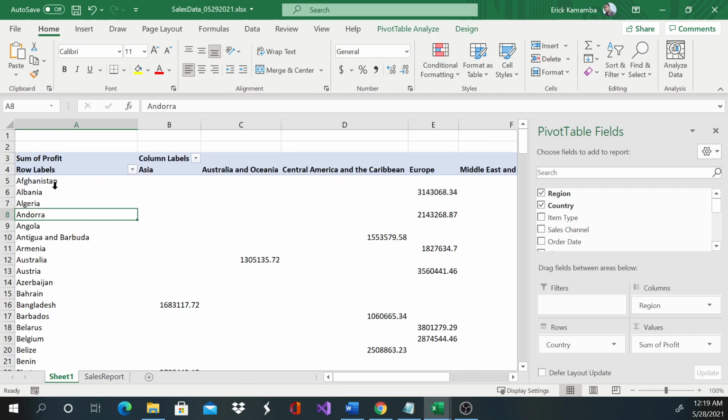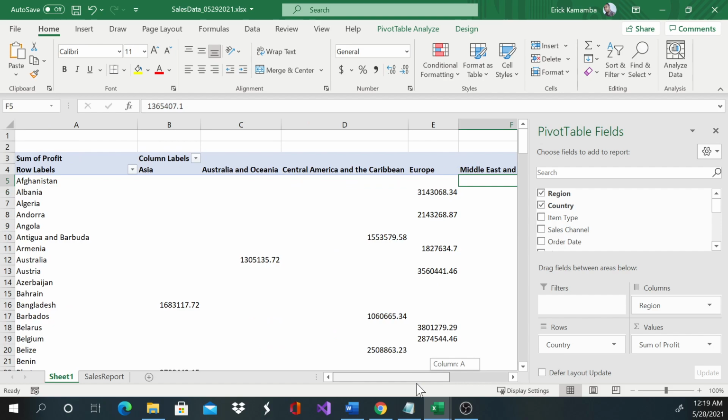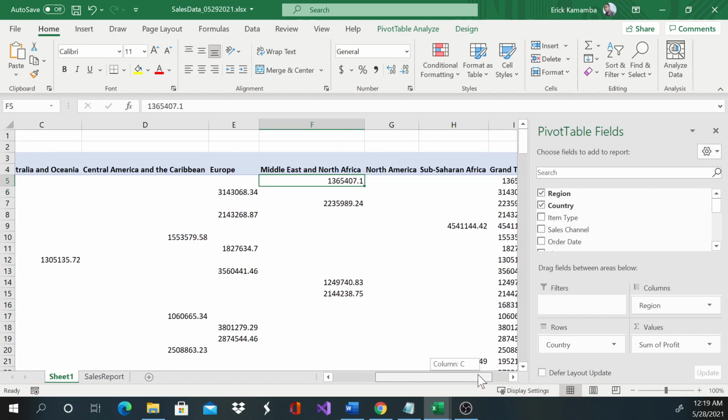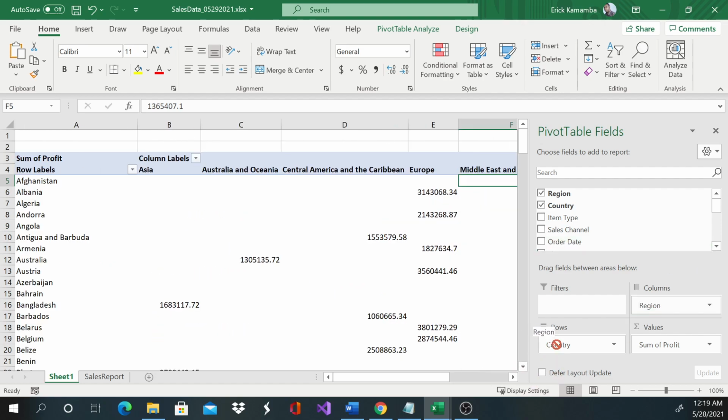So we know, oh, okay, Afghanistan is somewhere. No, that's the second one. Where's Afghanistan? Oh, that's not true. But okay, so let me pull back here to country, to rows.